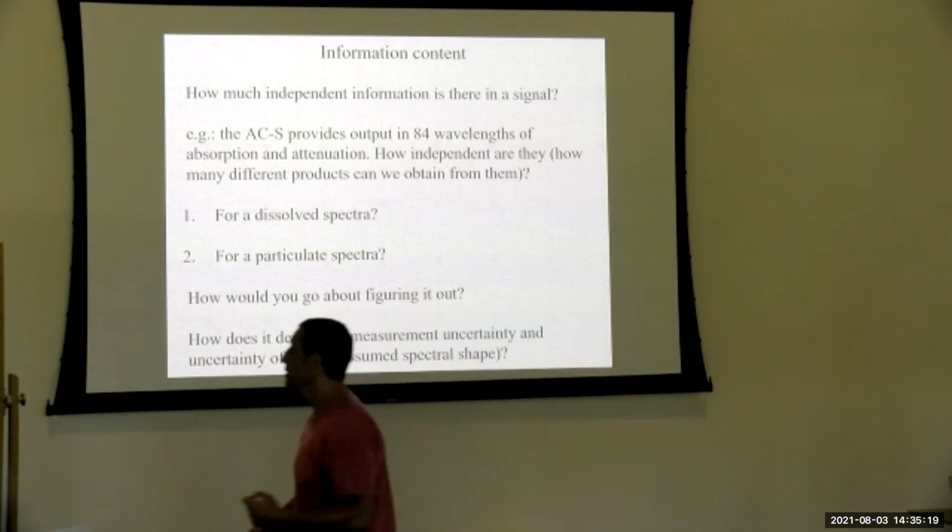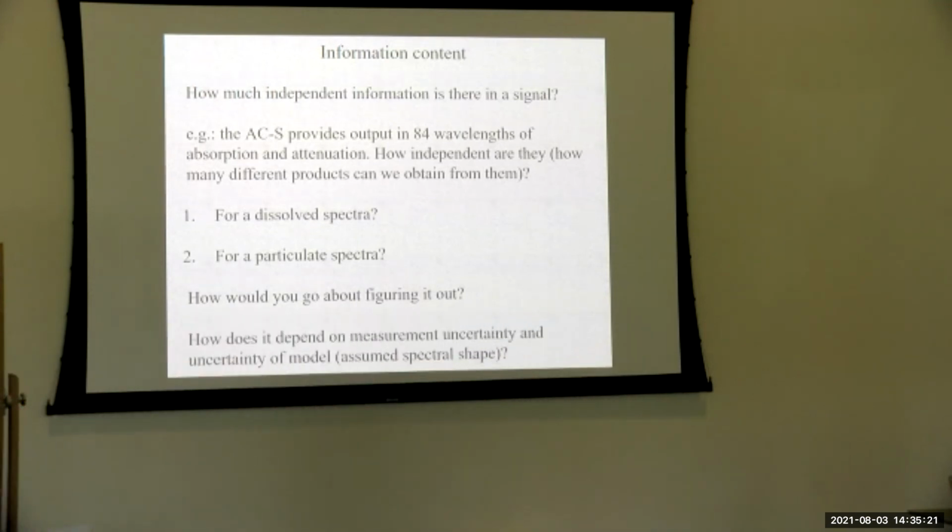And how do I look at that? For example, you did the fit of your CDOM spectrum, you remove it from your measured CDOM spectrum, and you look at what's left. If what's left, its magnitude, is within the uncertainty of the measurement, you can't squeeze more information out of it. If it's larger, there's more information to squeeze out of it.